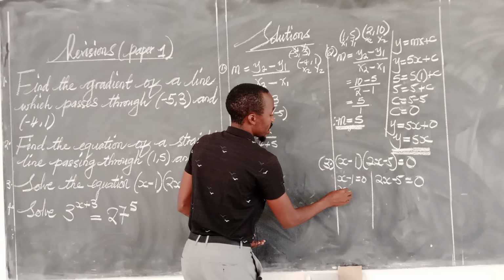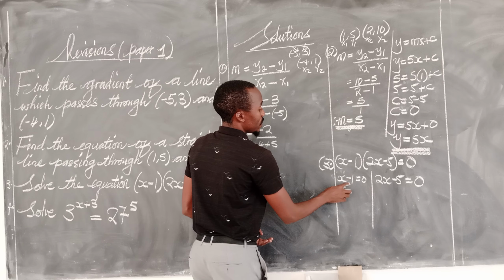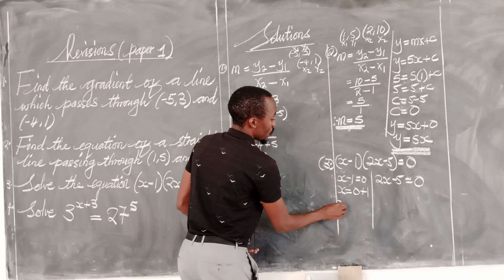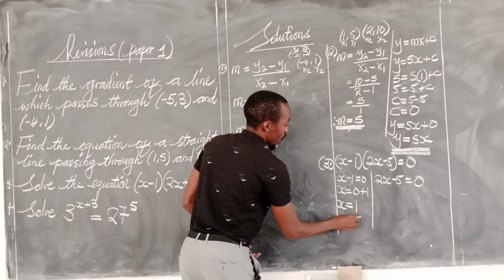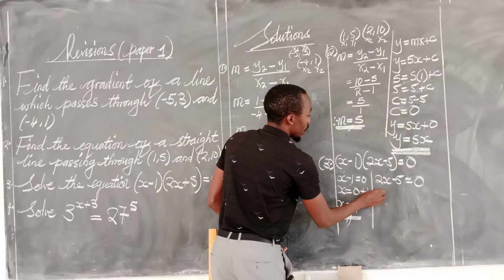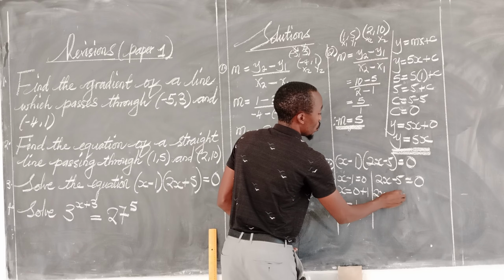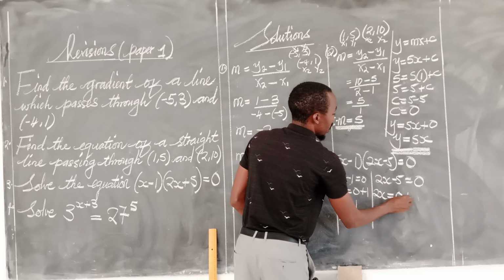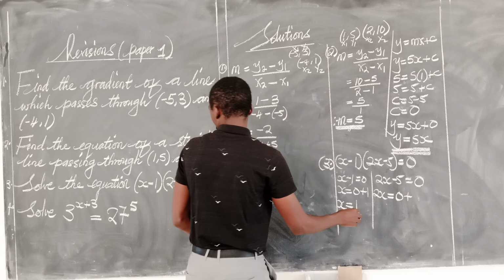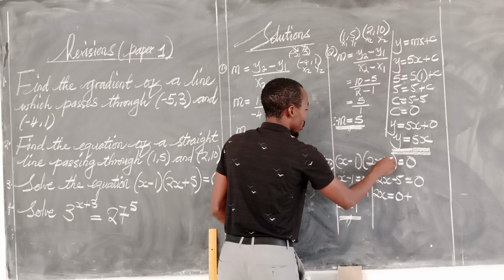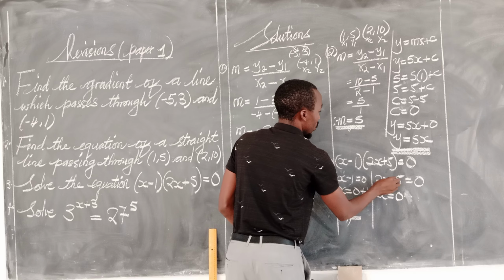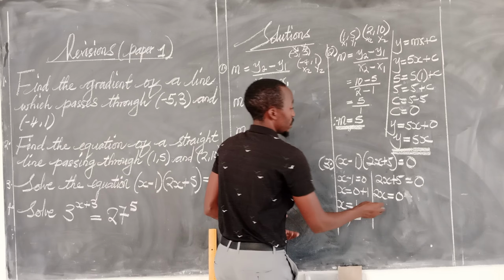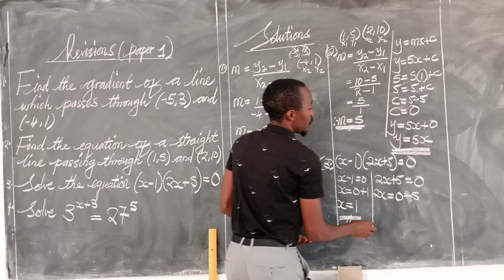So we say x is equal to, you collect the like terms. So this 1 will cross the equal sign. So it will be plus 1. So therefore, your x is 1. And here we have 2x minus 5 is equal to 0. When negative 5 crosses the equal sign, it becomes positive, oh, this is positive. Okay, this is positive. So when positive 5 crosses the equal sign, it becomes a negative. So this will be a negative 5.